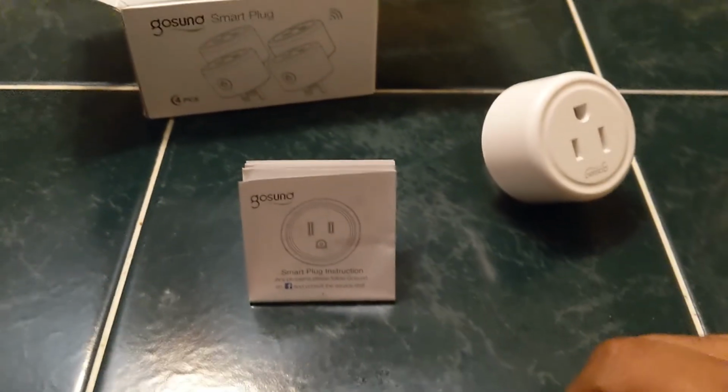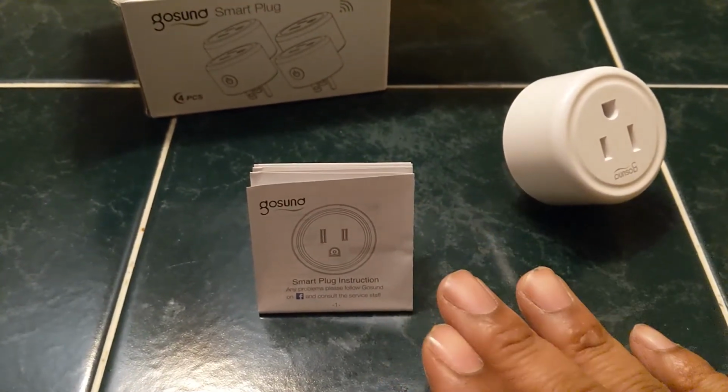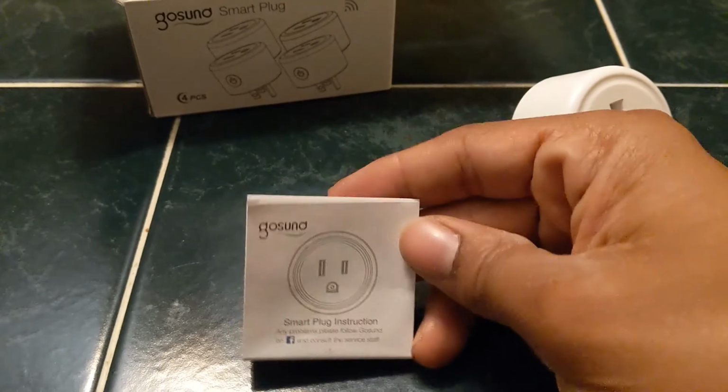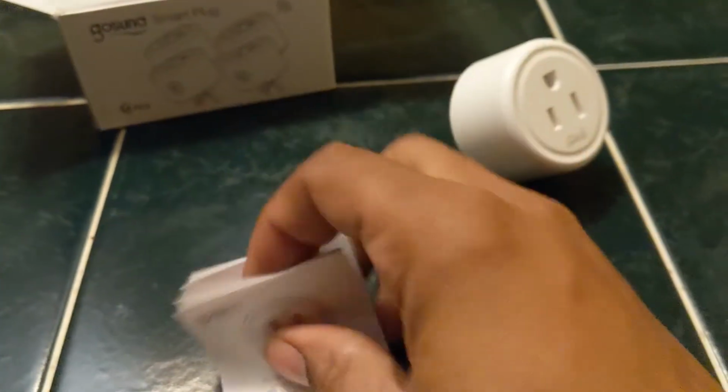Okay, during my unboxing, I did not notice the directions. Of course, the directions are on the bottom, as you can see here, and this could have helped me out with the other process I was going through. So let me just open this up real quick and see what it is that they need to tell us. Try to get a little bit of an idea what's going on here.